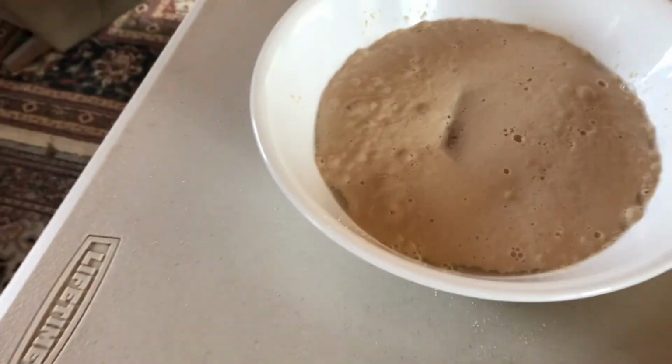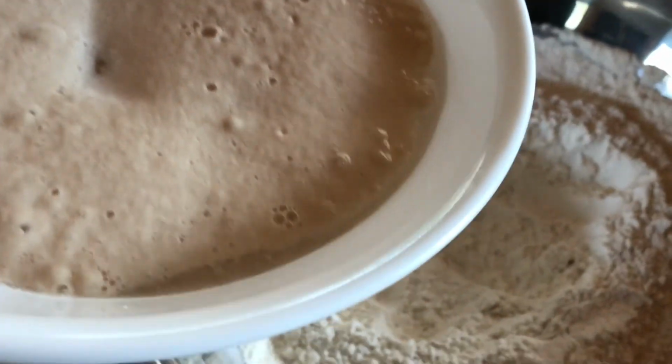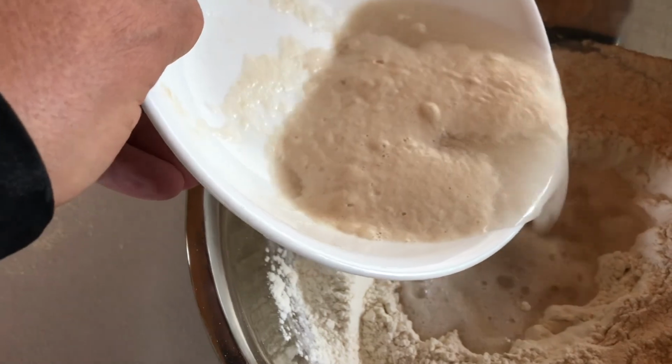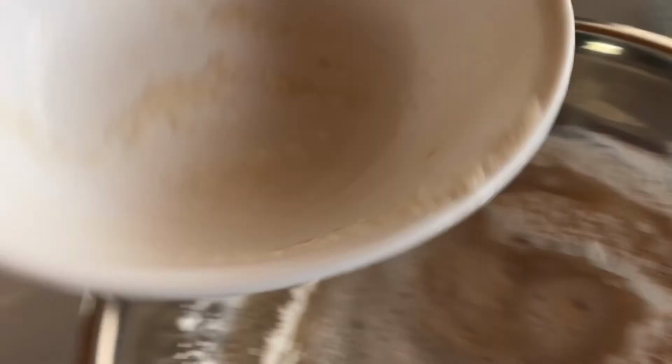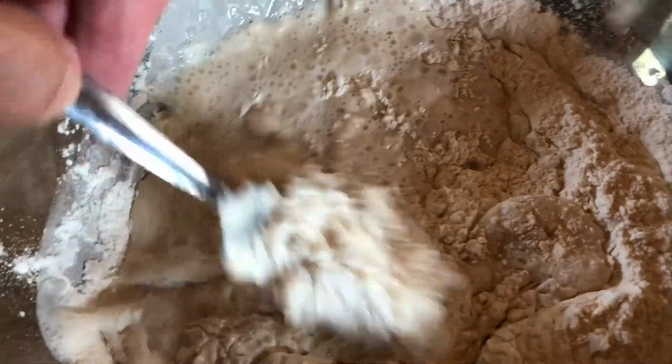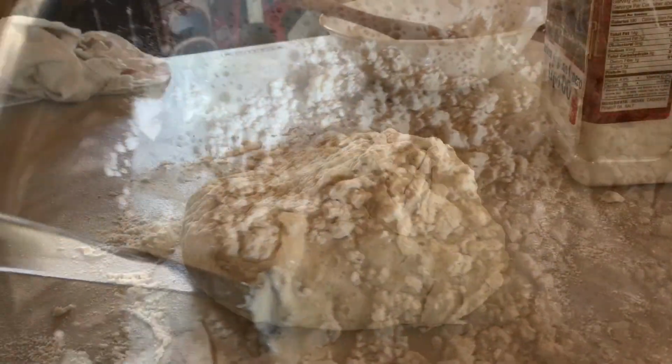Let's see how it turns out, okay? Are you with me? Let's go on this ride together. Sure is foamed up pretty good, so I'm going to pour it right in there. Are you ready? Oh, it's all in there. Okay, let's see what happens. So I'm going to go through and mix this all in. It's going to take a little while. I'll bring you back in a few.